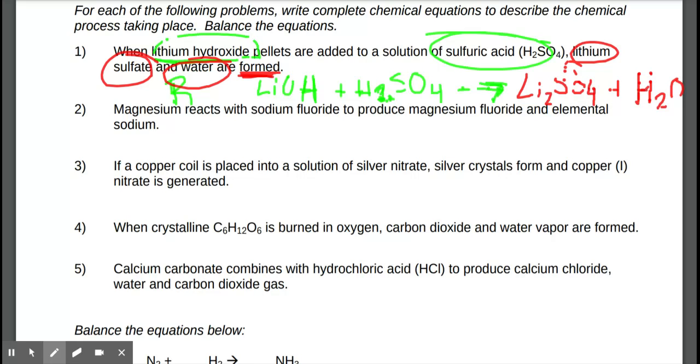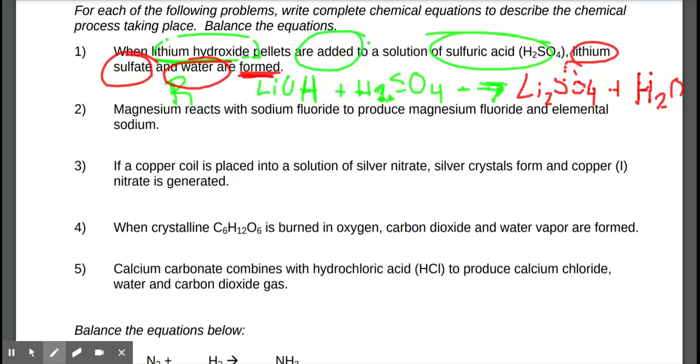So this is what our chemical equation would look like. Now we would then go and balance this. But remember, this video is just to help you understand how we take this from word form and put it into equation form. And this is pretty much it. Something I didn't mention as far as the reactants: when you see words like added or reacted with, those words in your notes are hints that tell you when things are typically the reactants.